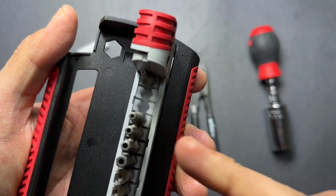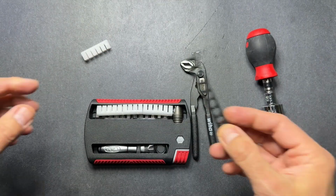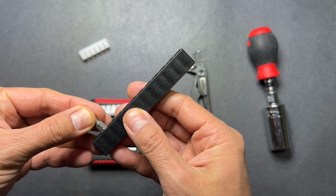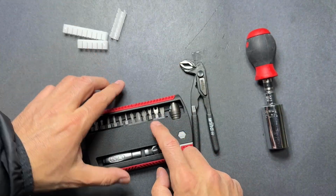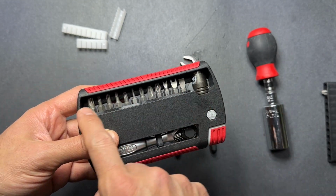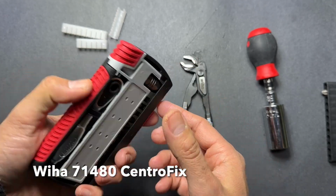Look, there is this white one here inside. I just removed this one, and by doing that I put this one, the normal bit holder, and with this I was able to put double-ended bits. So you take this one out from here and you just put this one inside here, and now you can make it double-ended bits. So in that way you can have 24 bits. I put a bit holder, I changed it for the CentroFix one, the ratchet, and well, you have a kit.